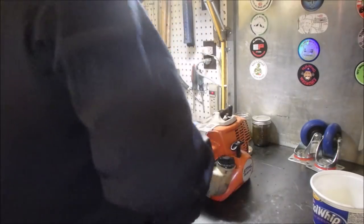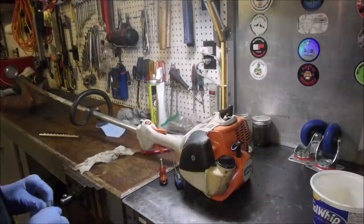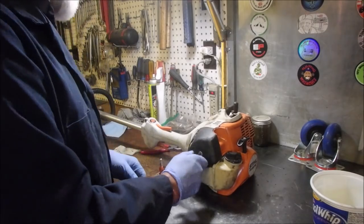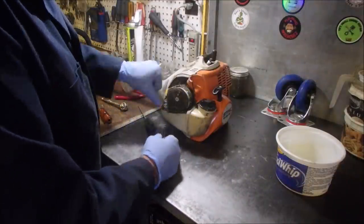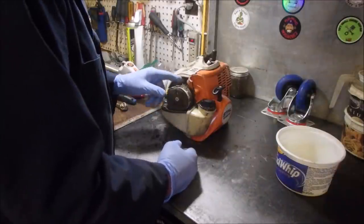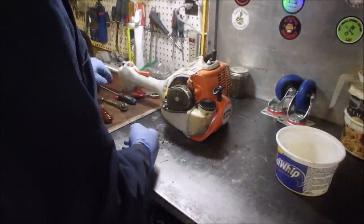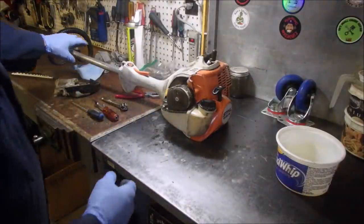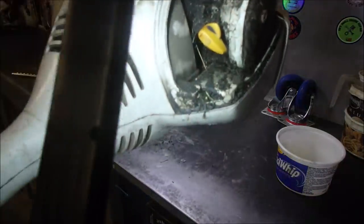So anybody who's working on Stihl equipment, you gotta have a T27 of some sort, or a couple. We're doing 3 or 4 things at once here. I wonder if that's not running because the air filter's so dirty. Is that even a possibility? It is a possibility. I'm going to leave that air filter on. I'm going to take it outside and blast it with air just to kick that ugly, ugly poopy dirt out of there. Right? You guys can see in there. There we go. Look at the schmoo in there, eh?